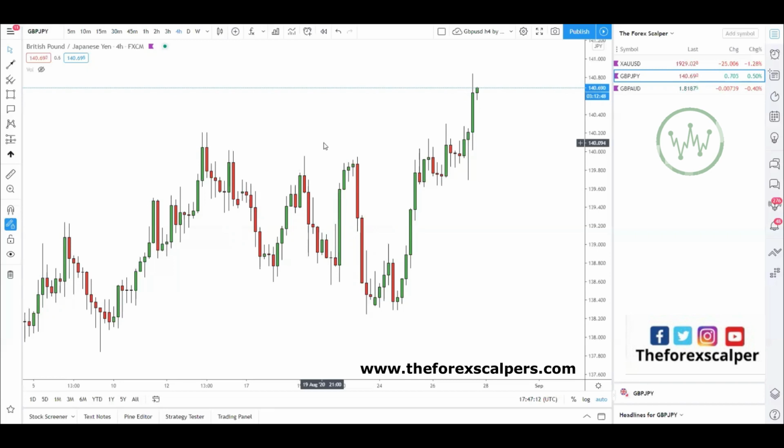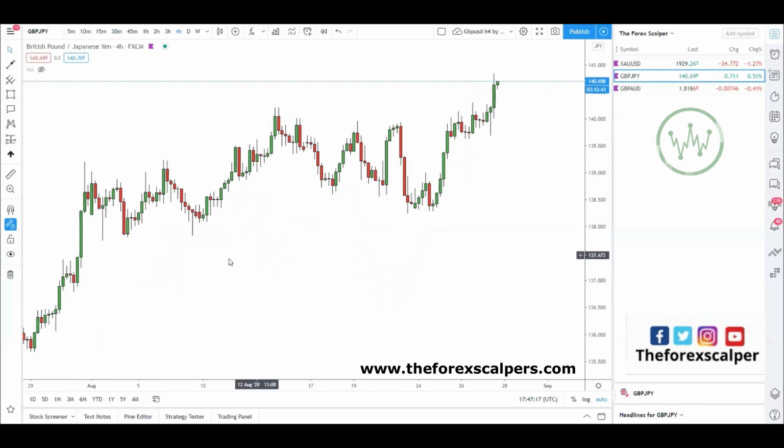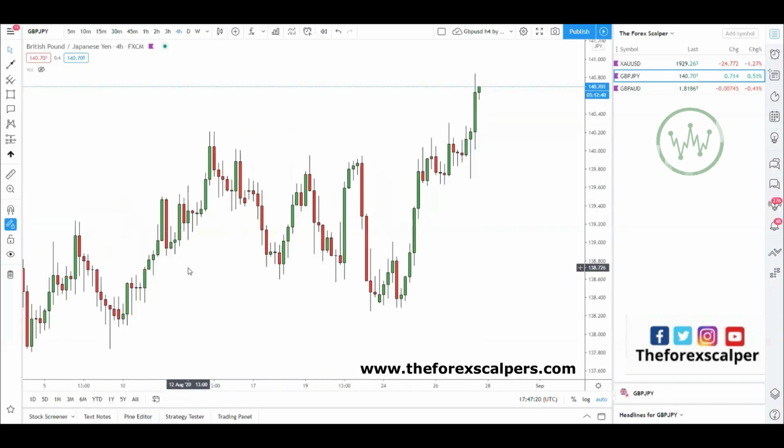On GBPJPY, we saw clear signs of an overall bull market with a couple of shifts in momentum. With shifts in momentum, I mean the higher time frame shifts. So you can clearly see right here, we have 128 hours of bear momentum, okay? And then we see a shift in momentum right here, where we can see the candles becoming smaller. And we're seeing on the lower time frame massive rejections, okay? You can see it right here happening, price failing to break this level.